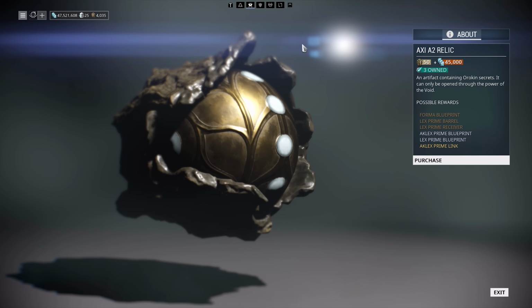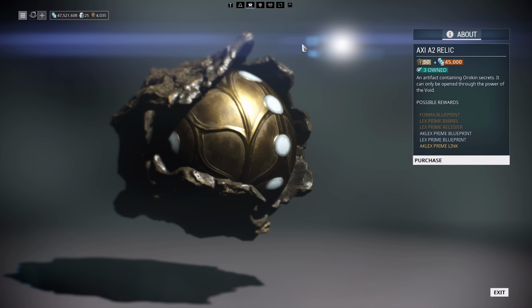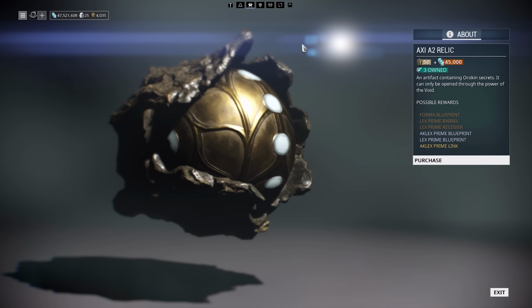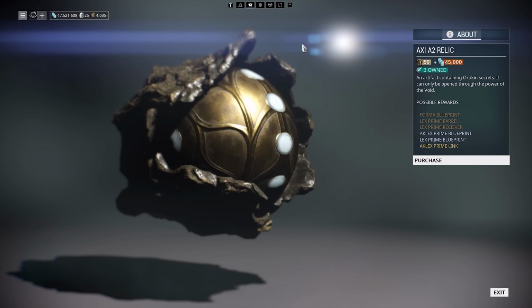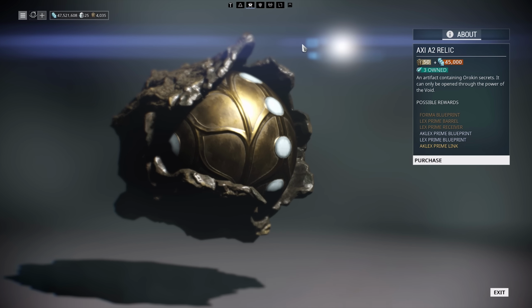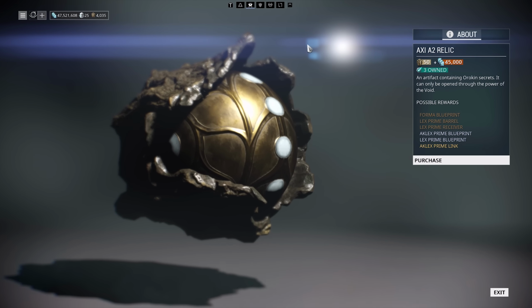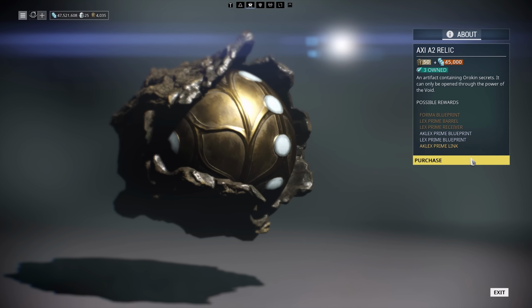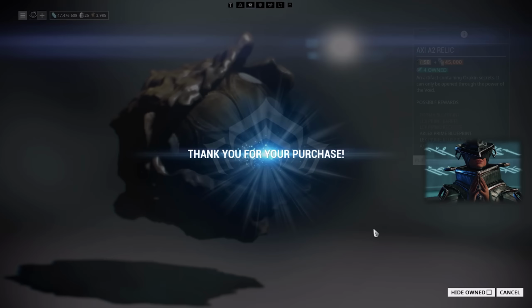Finally, Baro has brought us a new weapon, and it's the AKLex. Something that people have been asking for a very long time now. So, if you want to be able to get hold of that, the only way currently is through the Axii A2 Relics from Baro. So make sure you buy as many of these as you want. Just keep buying them. I'm going to buy some more right now, if it will let me. I was having problems actually buying them earlier.